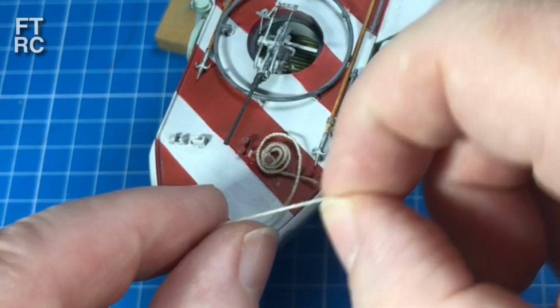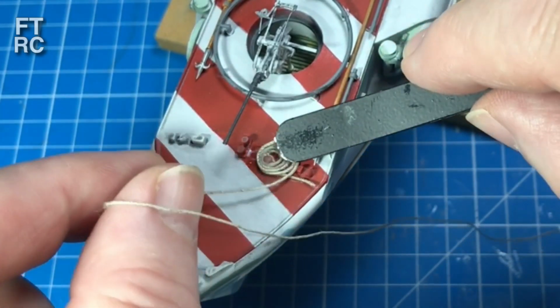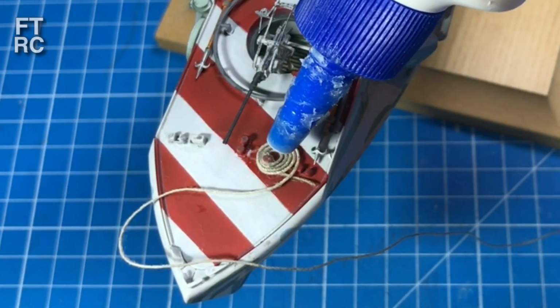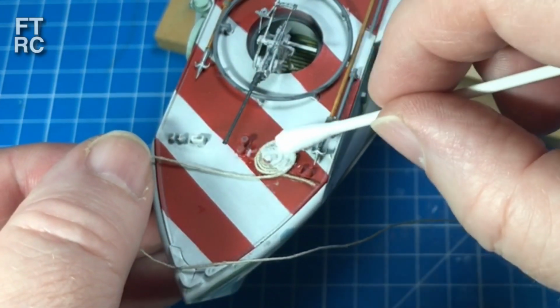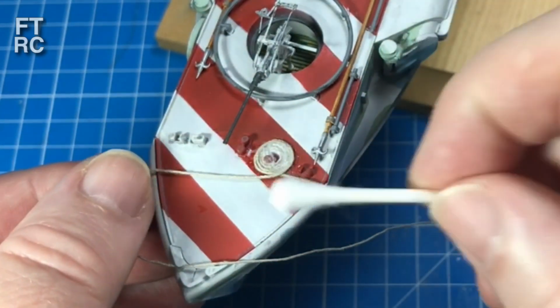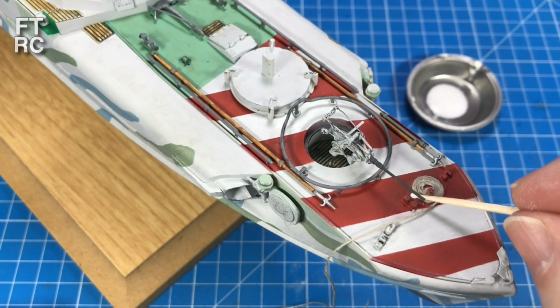It's starting to get there now. It's a little bit fiddly, but if you've got a knack for it, I've done it a few times, so I know that you just keep pushing and eventually it all seems to come together. Dob of glue now, hold all that in place, cotton bud, there you go. There's a nice coil, that's not going to move, it's not going anywhere. Yeah, pretty happy with that. As I say, all the splodges will disappear later.